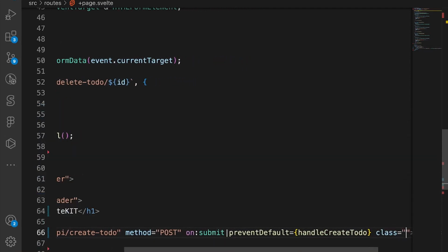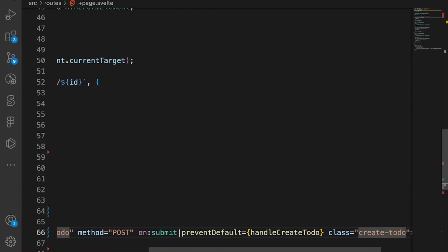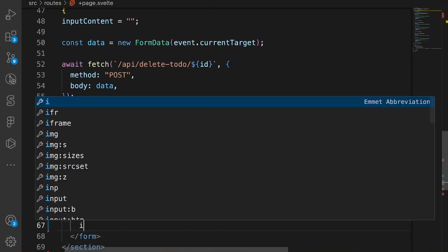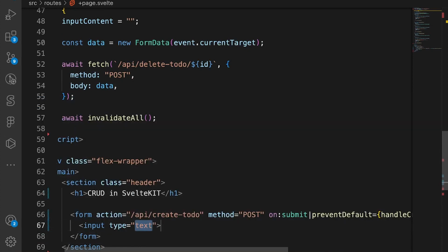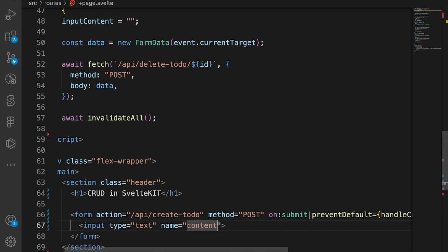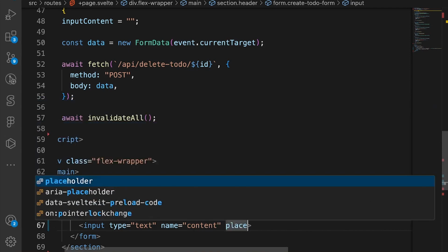We give a class of create-todo-form. We say input. We give it a name of content. Make sure that the name is content and not anything else. Make sure that there is no typo, because if there is, it will break your application. We say placeholder.